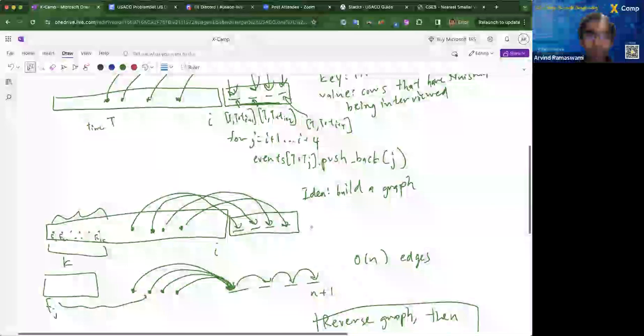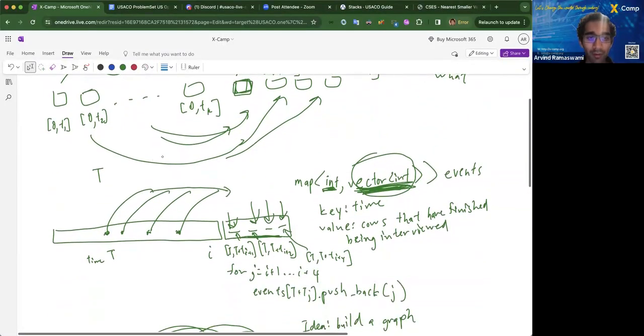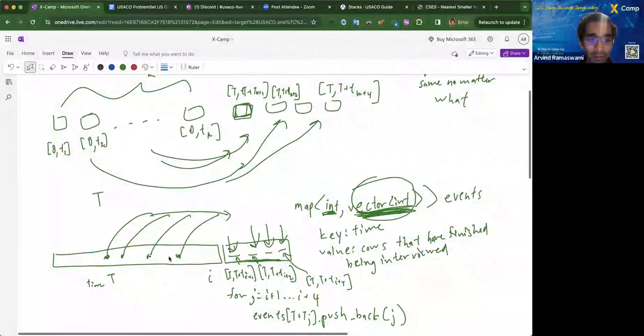So let me summarize this. We can just simulate this as events. And basically the start time and end time for each thing is predetermined. And then at each time t, there's some subset of farmers that will finish, and then they can be mapped to the next cows in any order.